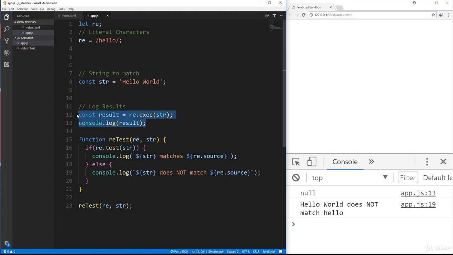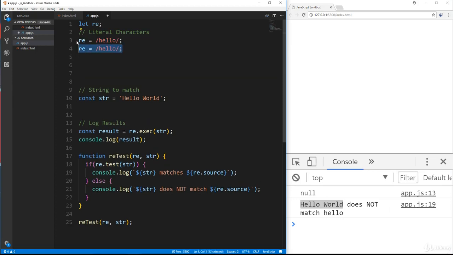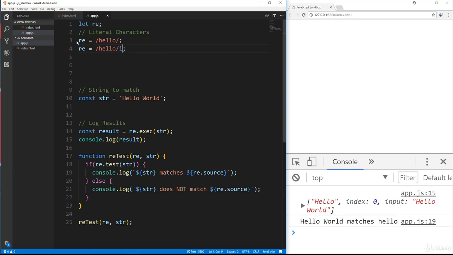We're getting null from the exec, and then we're getting hello world, which is the string, does not match hello, which is the expression. The reason it doesn't match is because we don't have the case sensitive flag. So if we were to add the i here and save, now it will match, because it's case insensitive. So you can see we're going to get the result array from the exec, and then we're also going to get our little custom message from our custom retest function. All right, so that's how this is going to work.